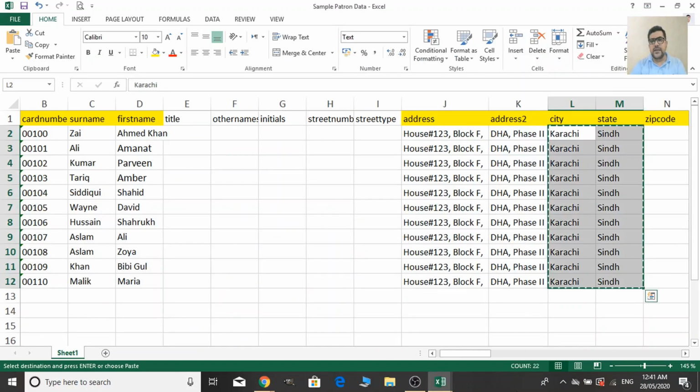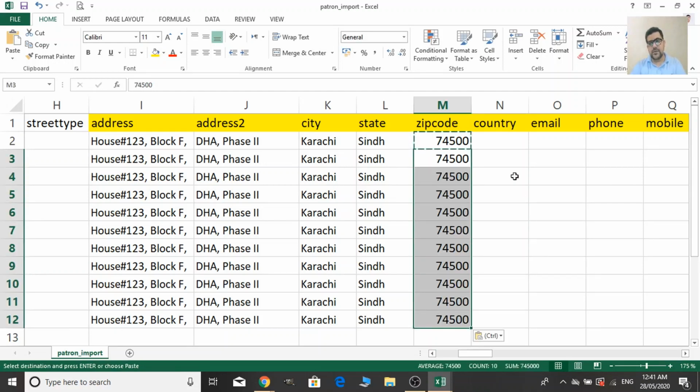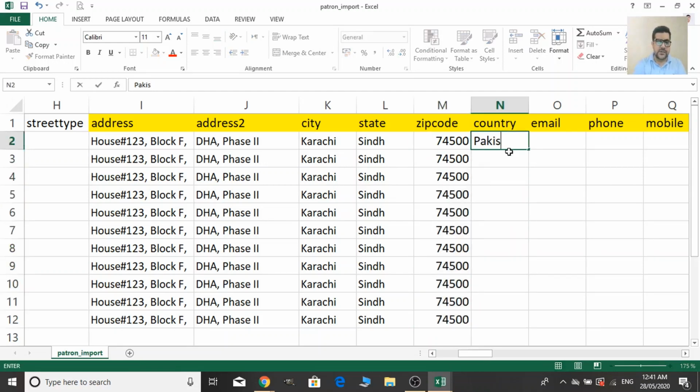And you can provide any zip code, for example 74500. This is just an example. Country would be Pakistan or your country actually.